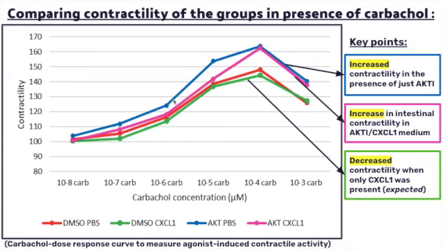So, as Muhammad mentioned previously, something that we noticed is the decreased contractility that was observed in the first channel, the control channel per se. We suspect that this stems from our usage of a possibly compromised intestinal tissue in one of the experiments, which did not respond appropriately to the carbachol dosage.